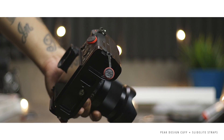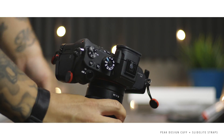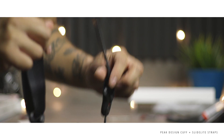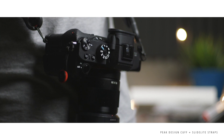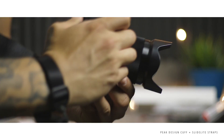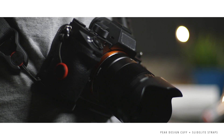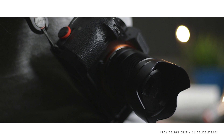At first the anchors hanging off the camera looked a bit messy, but after having it on, it's not as bad as you'd think. I have anchors on the two top corners for regular strap use and one on the bottom. To go to sling mode, lower the tab, make more room, put it around your arm, and clip to the bottom anchor. Mine hangs slightly outward because the anchor is on the corner of my L-bracket — it would probably hang better positioned toward the bottom plate — but you can easily twist it down to hang freely.